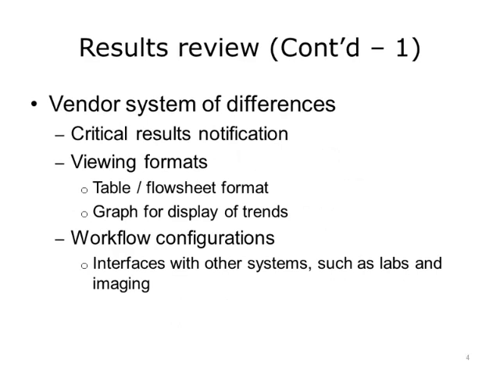There may be differences in how different EHRs present results for review by clinicians. Some systems have different processes to notify a clinician of a critical lab result. If the lab result is abnormally high or abnormally low, then there may be a functionality within the EHR to alert the clinician. Additionally, the format for presented results may differ. Results may be presented in a table or a flow sheet format, which may show all of the laboratory test and imaging results at one point in time.